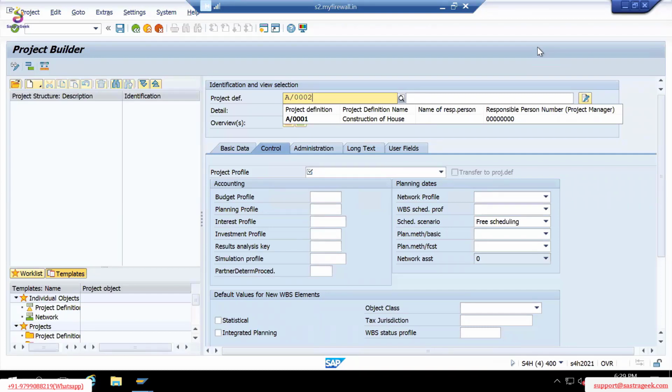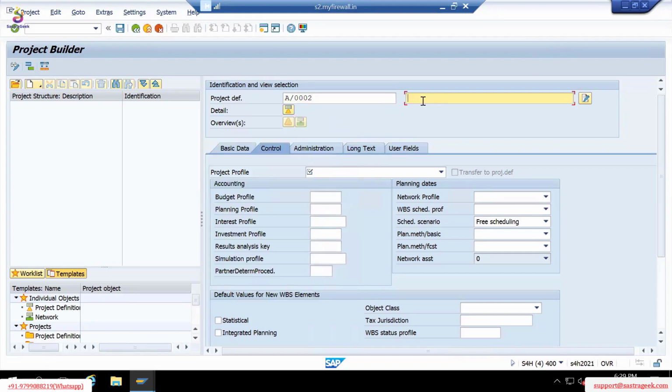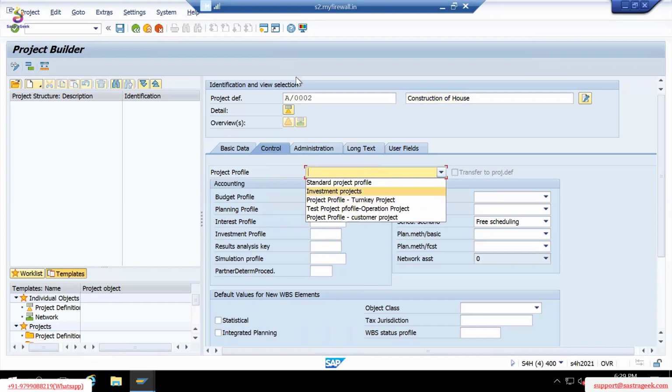Or I can also press F4 and select the next available number. A/001 is already created, so that's why it is proposing the next available number as 2. Construction of house is the name of the project, and I'm selecting PS002.